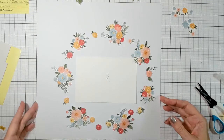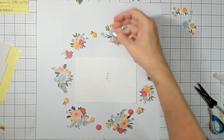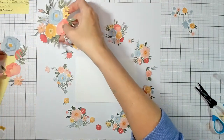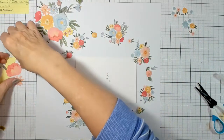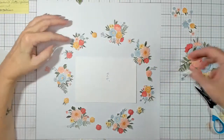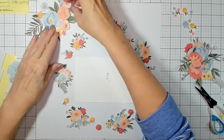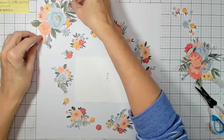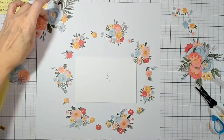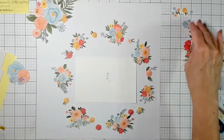Alright, so here we are. I've got all my flower bitty bits on my layout now, and my picture is going to go there. So now I'm noticing that these regions are quite a bit smaller, and I want to make sure that if I'm picking a corner piece, that it's not going to infringe on this element that gives us that. Yeah, this one, if I put this like this, I might have to trim it off. So I can put that one in that corner. And I think I'm going to have to wait on this one. That one can go back in the container.